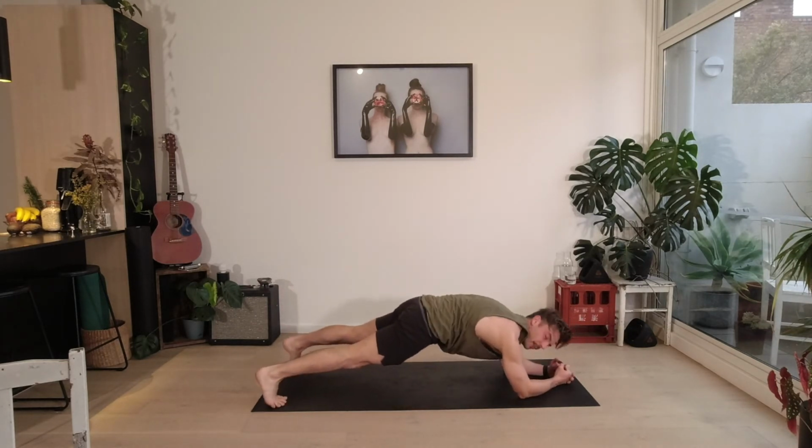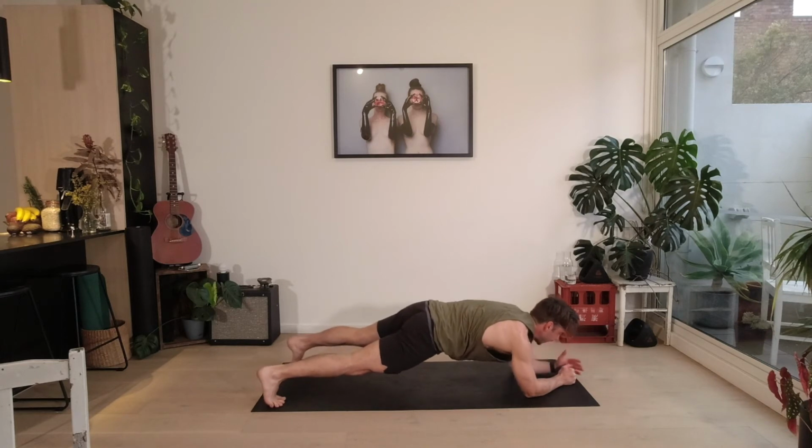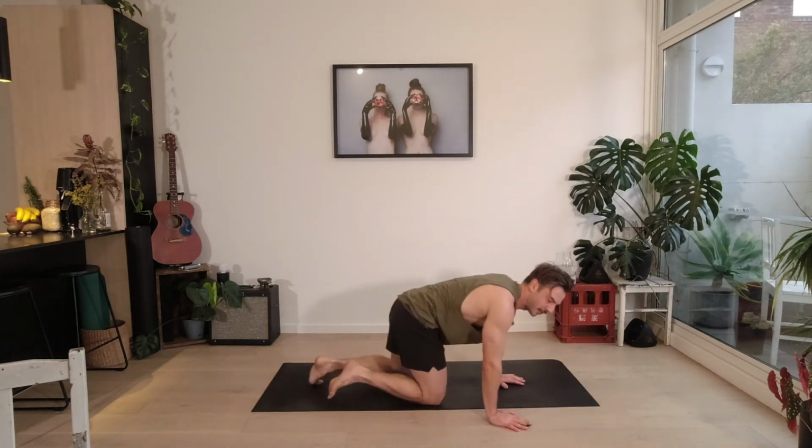If you were doing a 2 minute plank with the last session we did last week, you can add reaches here. With the reach, think about balancing a glass of water on your back, that you're not twisting and turning too much, but trying to keep that quite still. That's it. One round in this section to finish this off.